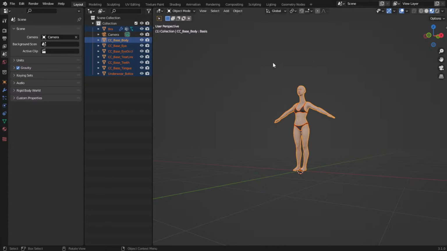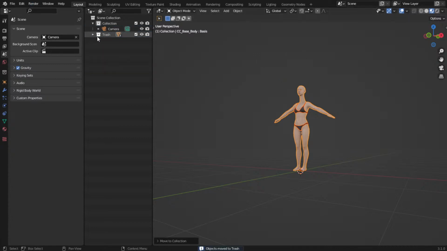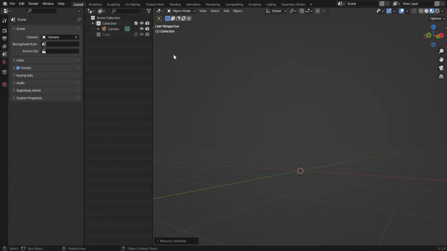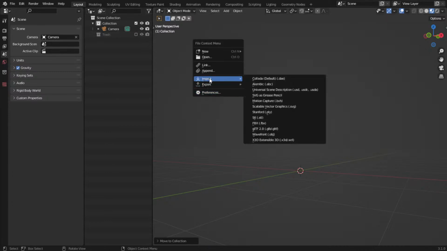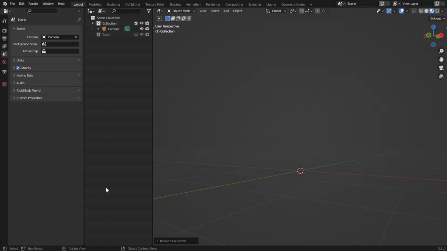So I'm going to send these files to a private collection. I'm going to call it trash. I mean this character. And why am I doing this? I don't want to delete the character because I want to use the textures from the character, which are still going to be there even if I delete it because of Blender's file design or architecture or whatever.